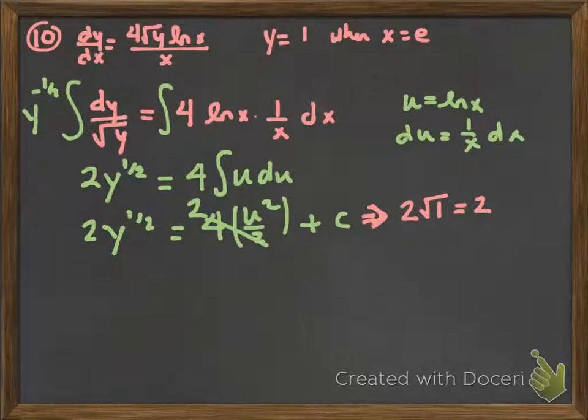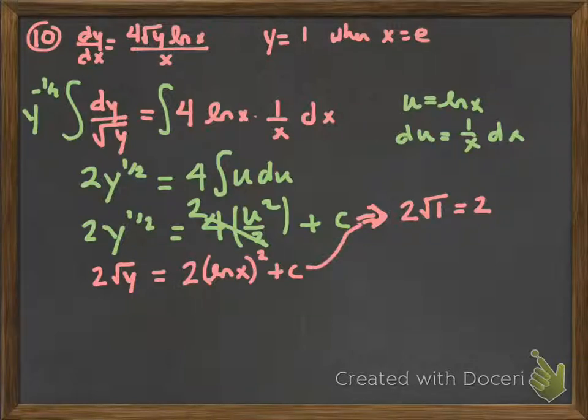Yeah, we haven't actually written ln, have we? Do you see what I'm saying? We haven't actually written the step I was going to write. So let's go ahead and write it. And we'll leave the 2's in there. 2 square root of y equals 2 ln of x squared. And I would write it with the parentheses around the ln of x and the 2, like that, to emphasize it. Plus c. So then my arrow is going back up there now, right?